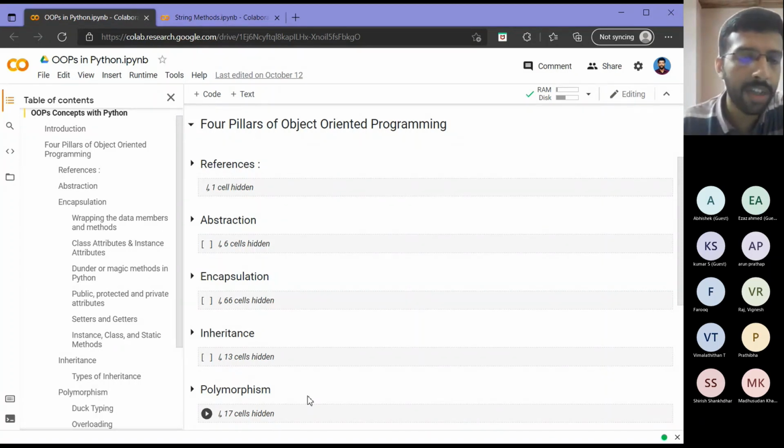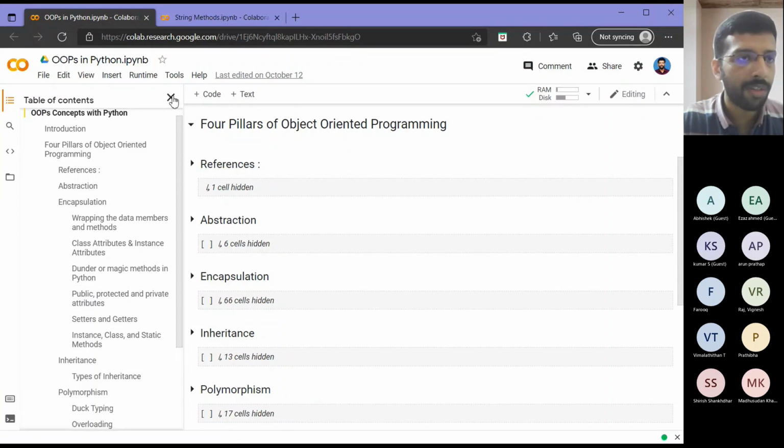This is applicable to any object-oriented programming language, whether it be Java, C++, or any other. These 4 principles form the backbone: abstraction, encapsulation, inheritance, and polymorphism. We will go through each of these and see. We will build up from examples starting from scratch. Finally, we will try to build something like a concrete class. So that way we will proceed.